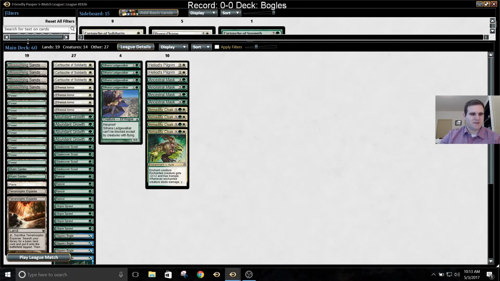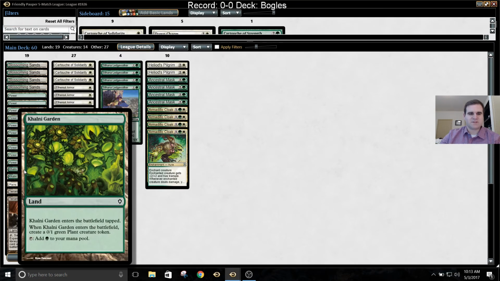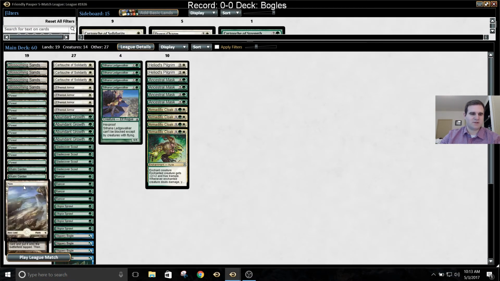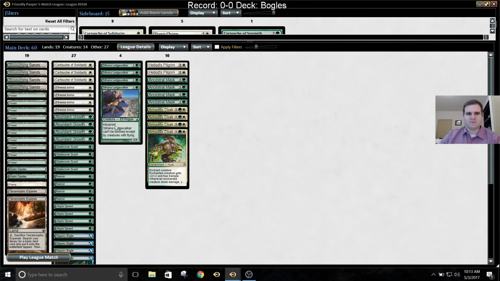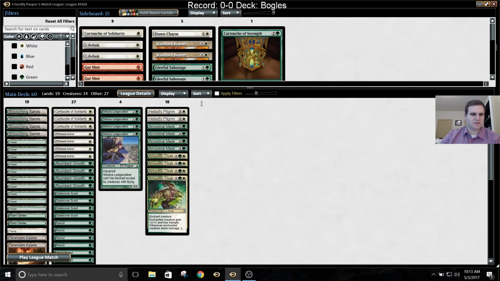Finally, the lands are pretty straightforward. The only interesting piece is the Colony Garden. There's 2 Colony Gardens to protect us from edicts a little bit. I do play 1 Plains. I don't think all of these decks play Plains, but I do, so I wanted to have the fetch lands available.